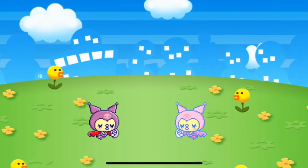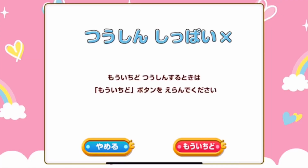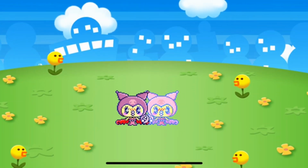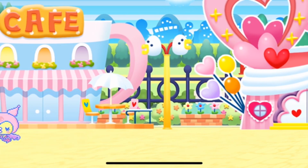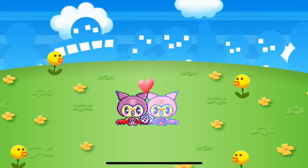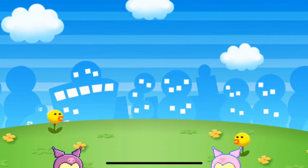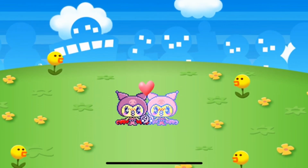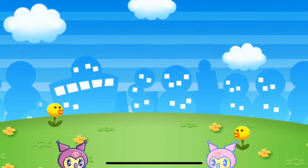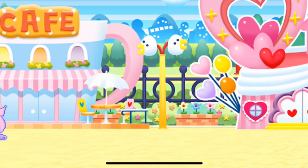Like I said before in other videos, the more times it fails, the faster the animation goes through. So you can see them just dashing through now. And then it just leaves the screen with no Tamagotchis, but you can see the background. Yeah, like that. But yeah, this goes on for quite a while. So I have sped it all up for you, but I just wanted to make sure that it was visible, because I've mentioned a few times that it took me a long time to connect, but I don't know if there's some people who don't really know what I mean by a long time to connect, how many times you actually have to try this.